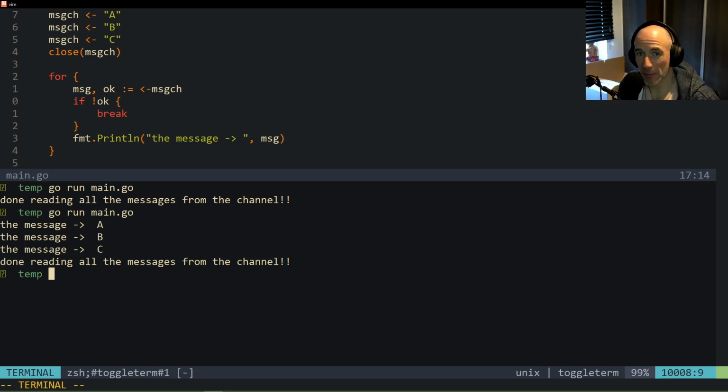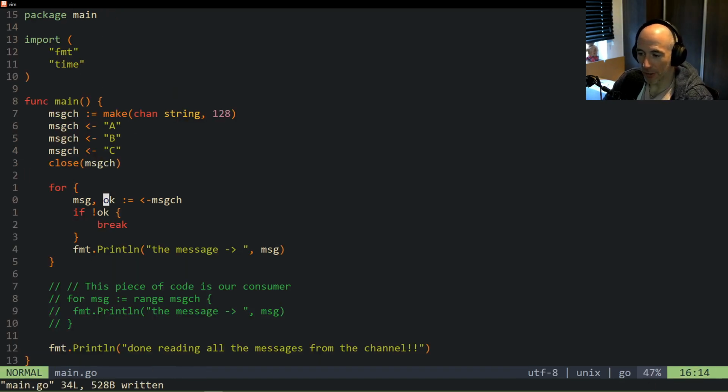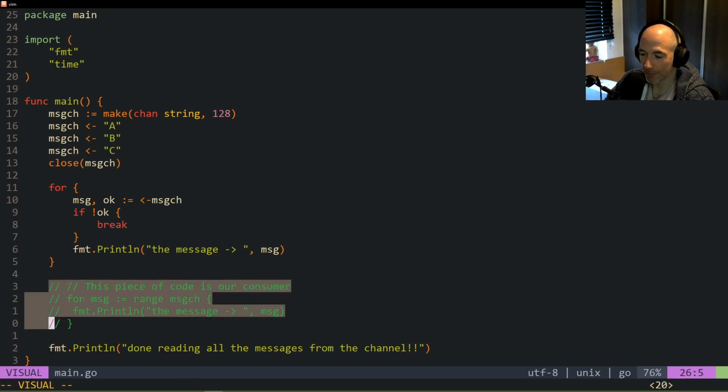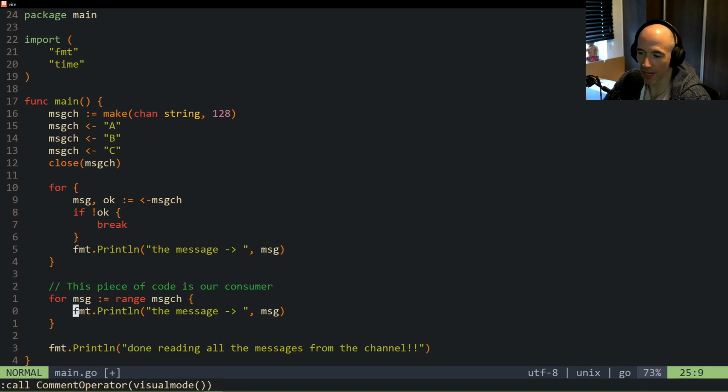And now we have the same mechanics, the same result as we had with our range over a channel syntax, right? But you could see this is basically a little bit more verbose to do than just ranging over this channel, right? Look at this, it's much cleaner, right? It's one line, and here we have 1, 2, 3, 4, we have 5 lines, right? But I just wanted to show you that we can do it if we really want, right?